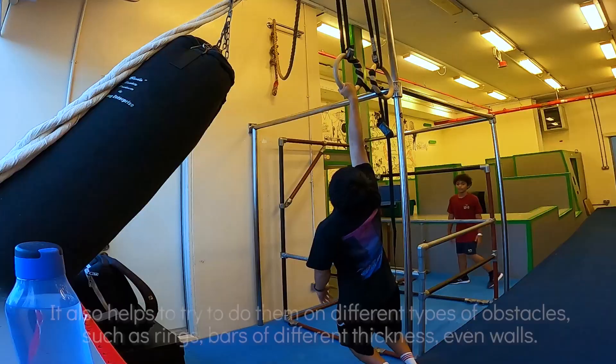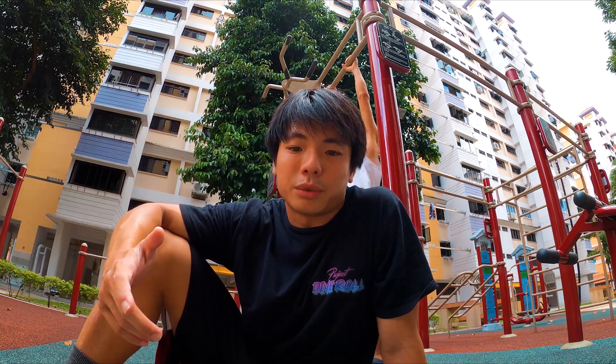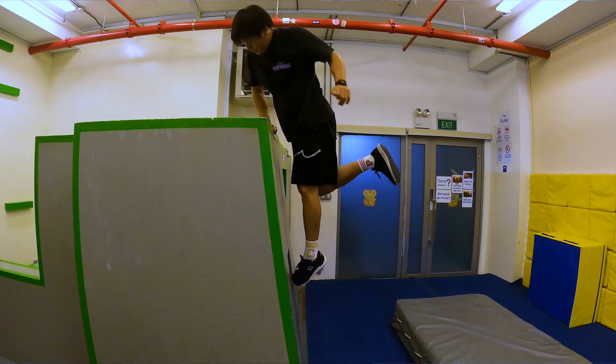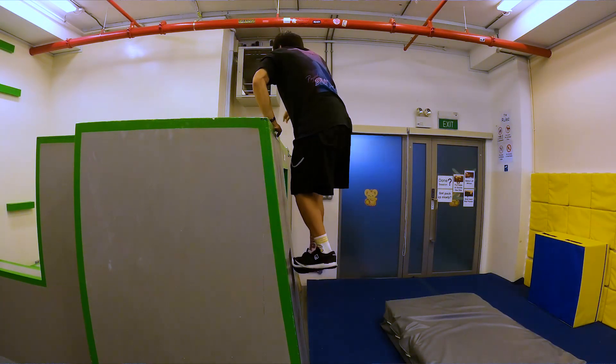It's all about making it a habit — every day you walk past a pull-up bar, try to just do one or two reps. If you're still working towards it, do a couple of assisted one-arm pull-ups and some negatives. My main goal is actually to get a one-arm climb-up, but I think I have to work on the explosiveness of the one-arm pull-up first. I'm really keen to see more people in the parkour community start working on their one-arm pull-ups — if you have questions or want to share your progress, feel free. Keep hustling and grinding — one day you will be able to do that one-arm pull-up.